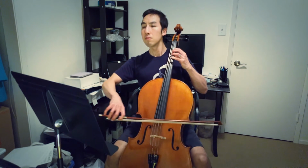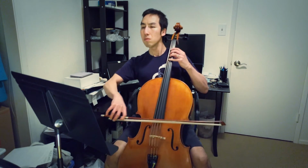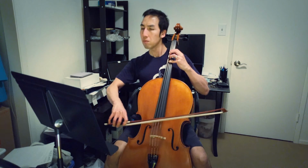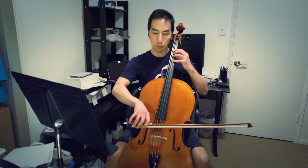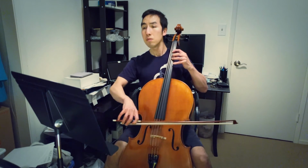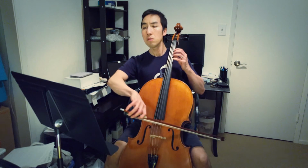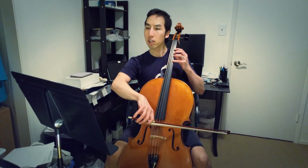Still not very smooth, but we'll work through it one more time. And then let's see how the next two lines sound. This one starts in piano, so a little bit softer here. And then here is where it plays the higher octave version of the shift.